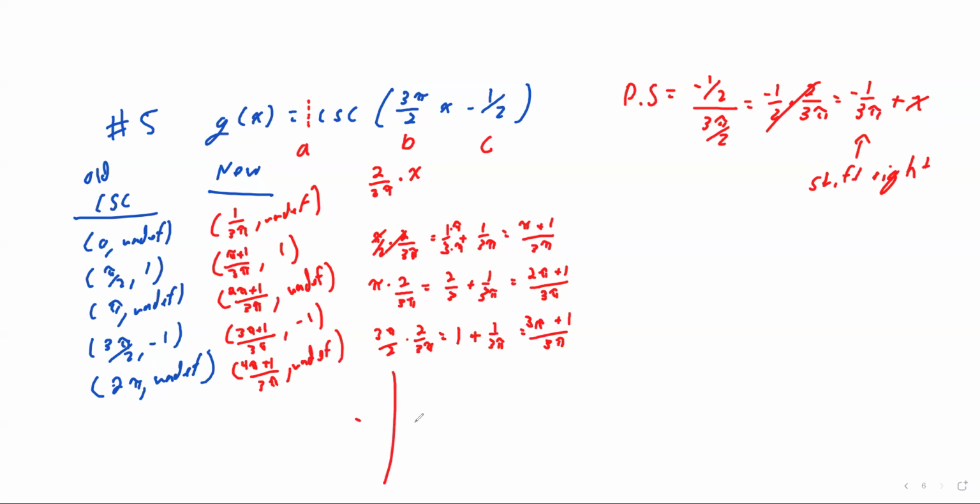So when trying to pick out the correct graph, we want to see really and truly what is 1 over 3 pi. So let's do 1 divided by 3. I don't know how to make that correct in a calculator. Let's put that in parentheses then. Let's try that again. So 1 divided by, we'll open up a set of parentheses and say 3 times pi, because I definitely want that to be done first. So it comes out to about 0.106. So it's going to look pretty darn similar to a regular cosecant.